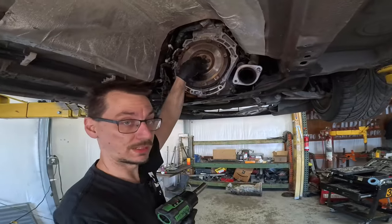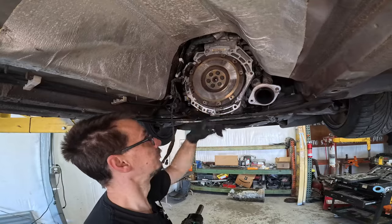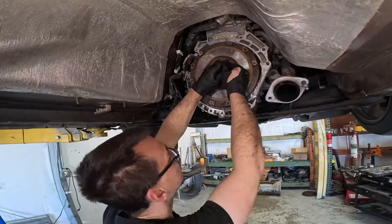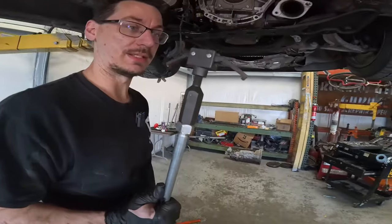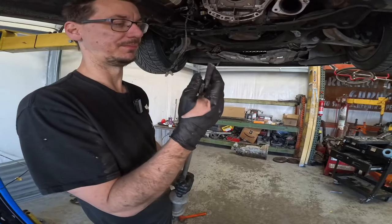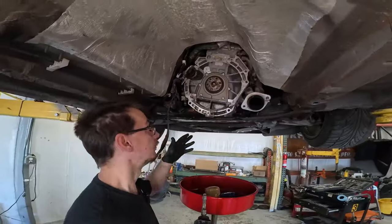There's also a chance that this was a stock disc and I have a stage one now, which the stage one will hold the torque of the 2.5 way better than a stock disc. The springs shouldn't move like that — they were just spinning around in there, so it probably didn't have much life left on it anyways. For the flywheel, I use the same principle except it's not sprung, so you don't have to do the last three slowly, but I still do triangle and then triangle. The crank actually does have a nit that the flywheel sits on, so it's not just going to fall completely.